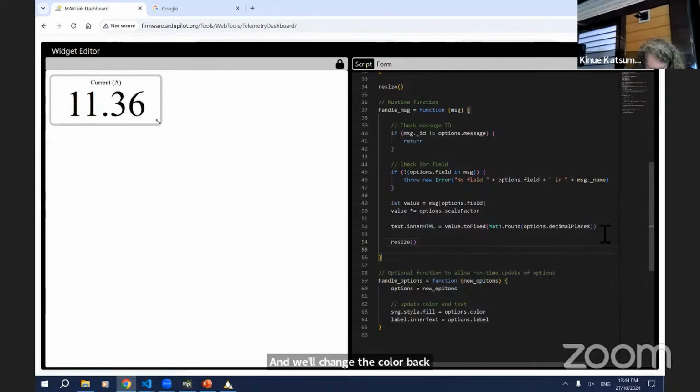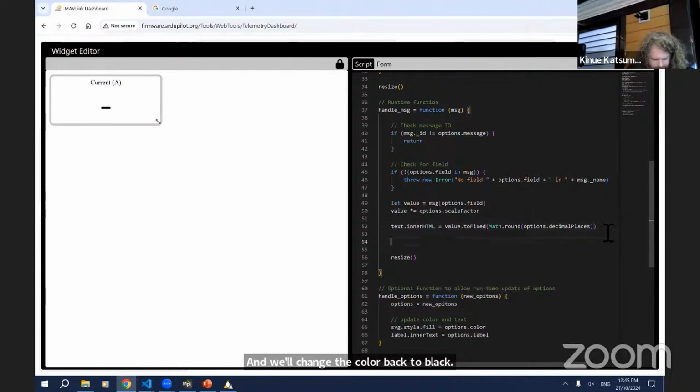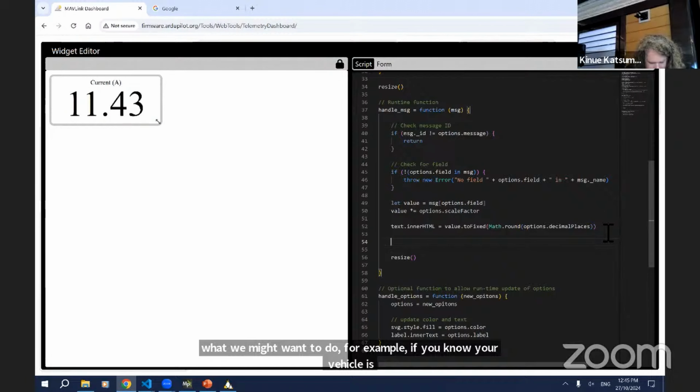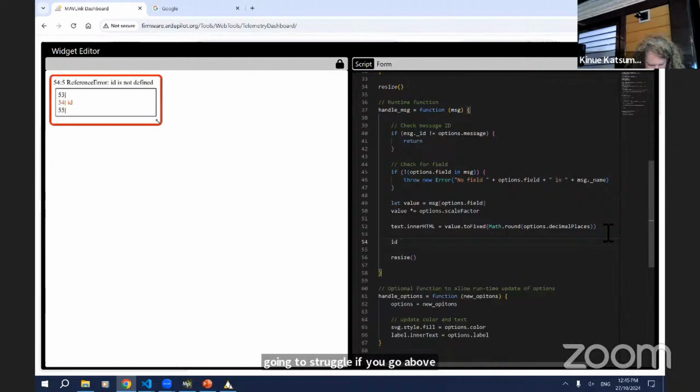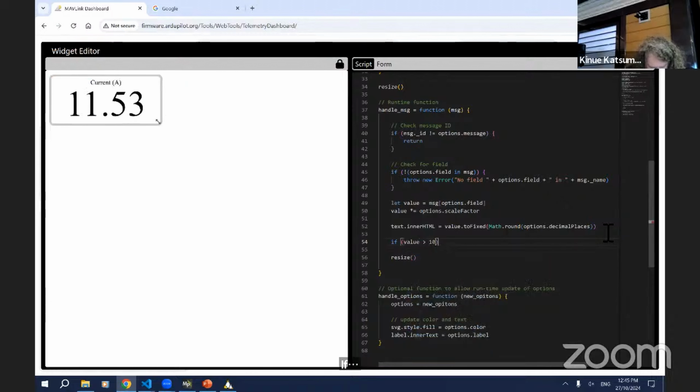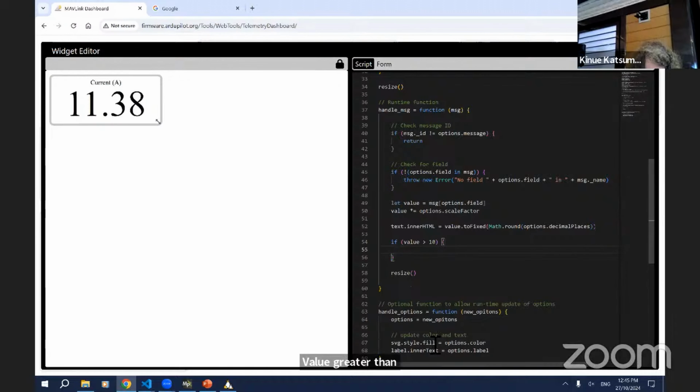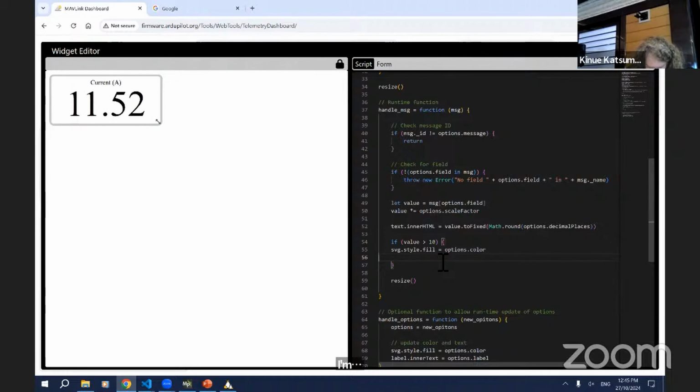Then what we might want to do, for example, if you know your vehicle is going to struggle if you go above 10 amps, is add an if value greater than 10, and copy and paste, because that's how everyone codes.